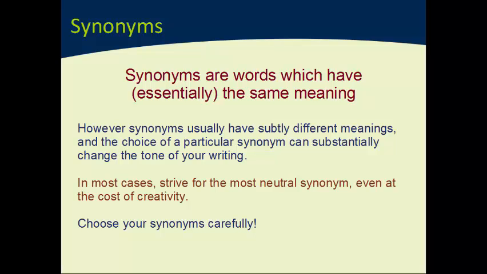What it means is that if we're writing really precisely, we need to think carefully about our synonyms to make sure that the synonym we use is exactly the word that we need to impart exactly the tone of meaning that we're intending to imply in our sentence. In most cases, your objective will be to write neutrally. This means sometimes legal writing can be uncreative. It might mean that it seems like you're using the same verbs over and over again. But what it does is protect you from inadvertently giving a shade of meaning that you didn't actually intend.